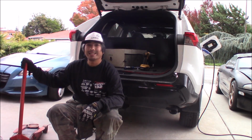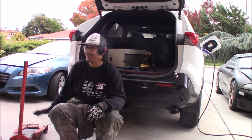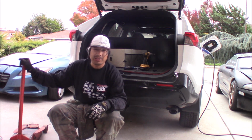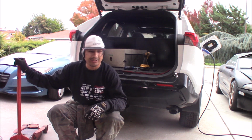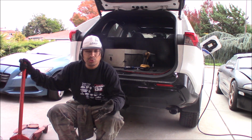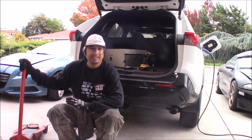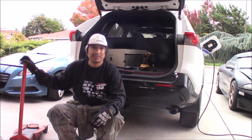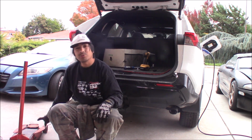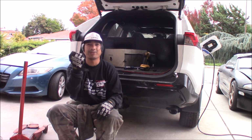Guys, I apologize, my jack doesn't have the sticker on it that says how many tons it can lift. I'm pretty certain this is an SUV jack, and it's rated to lift up to 5 tons, somewhere around there. If you got a jack that can do 2.5 tons and up, then that should be fine. Anything smaller than that, I don't recommend it. If you got one of those compact jacks, don't use one of those. At least use one that has a big foot, bigger than the size of your fist.